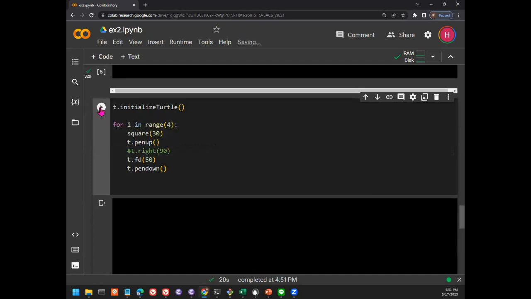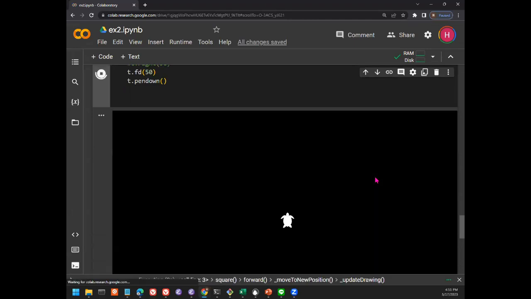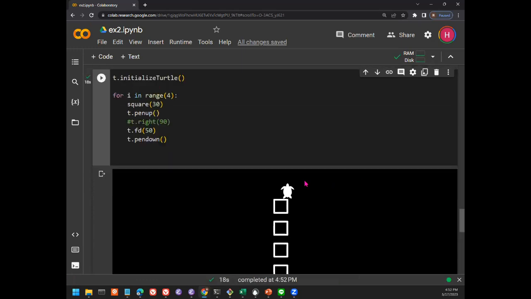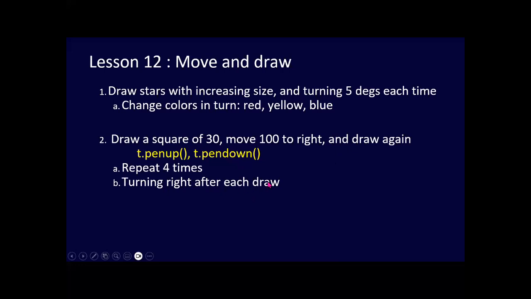So you see the difference of A and B. Actually, what I wanted was this for the first one. And with turning right for the next one, second one. But anyway, we now know how to do it.